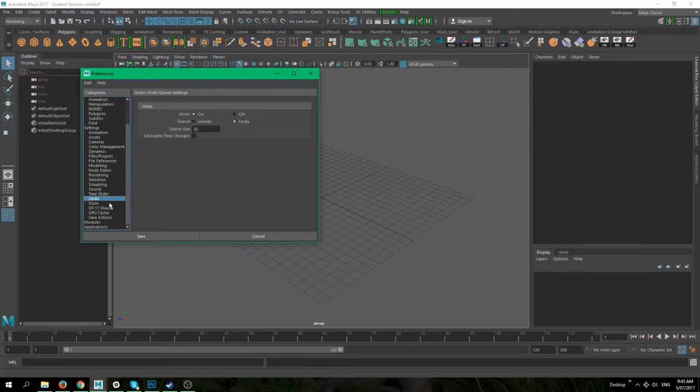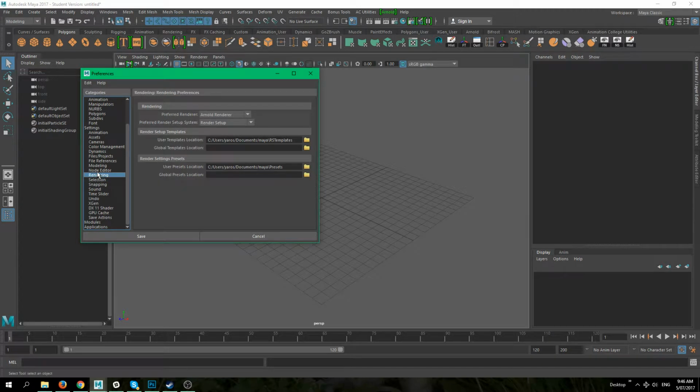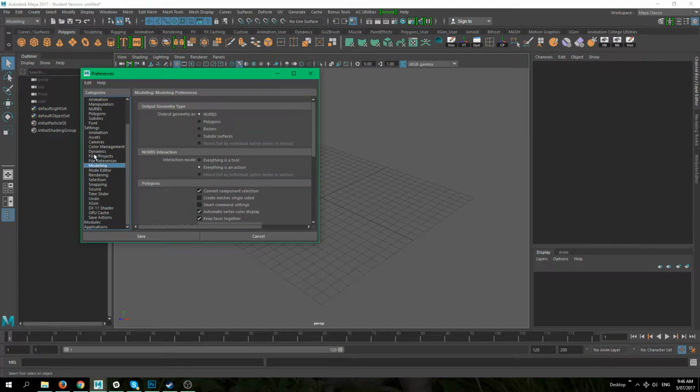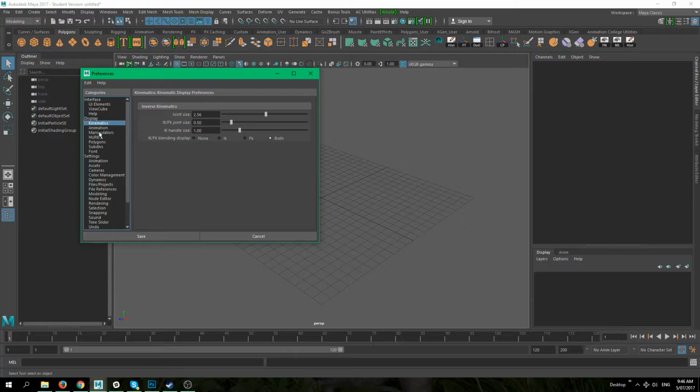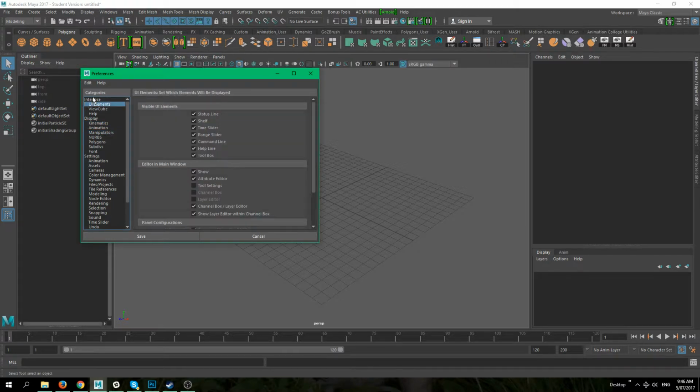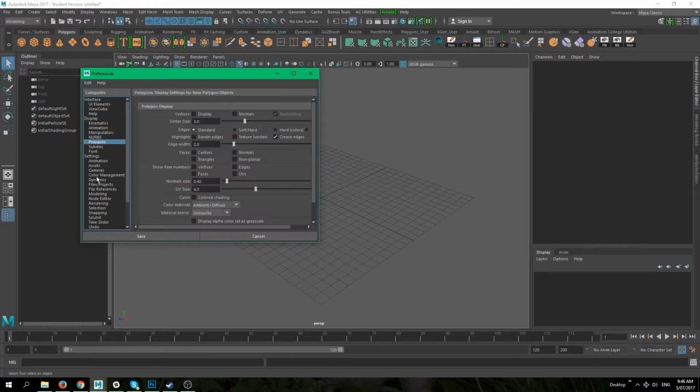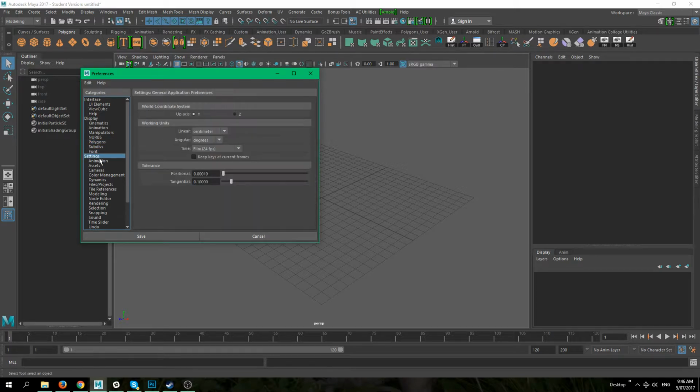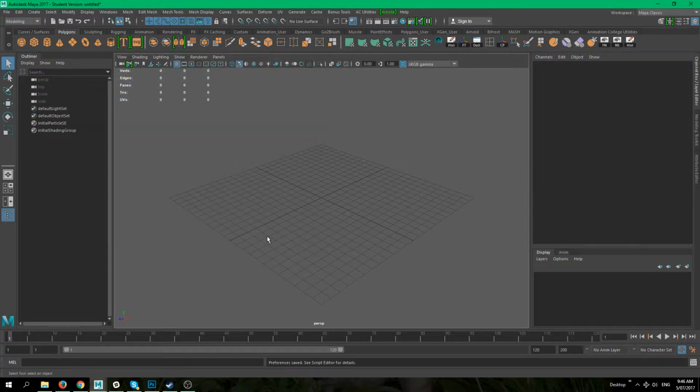And that's pretty much it. You can also just go through all of them and see which settings make sense and which don't really, and just see if you understand any of them. So that might be quite interesting. But we'll just close this for now. And you can click save if you have made some changes, and we can start working.